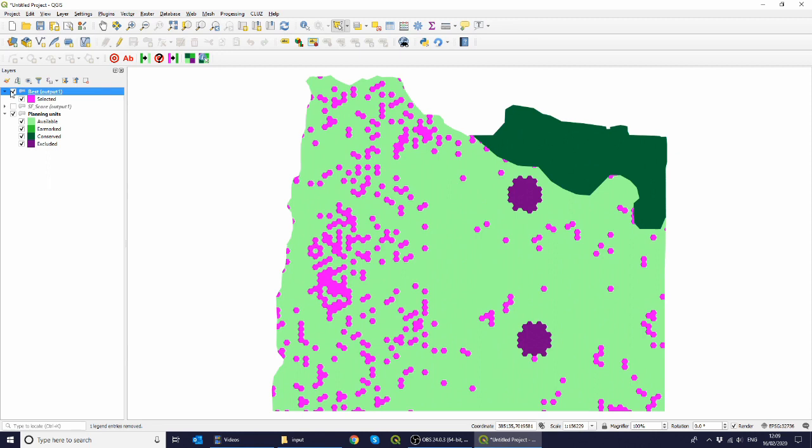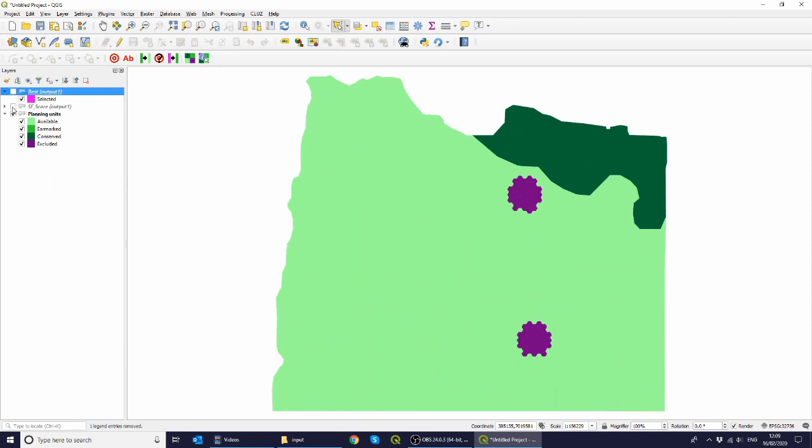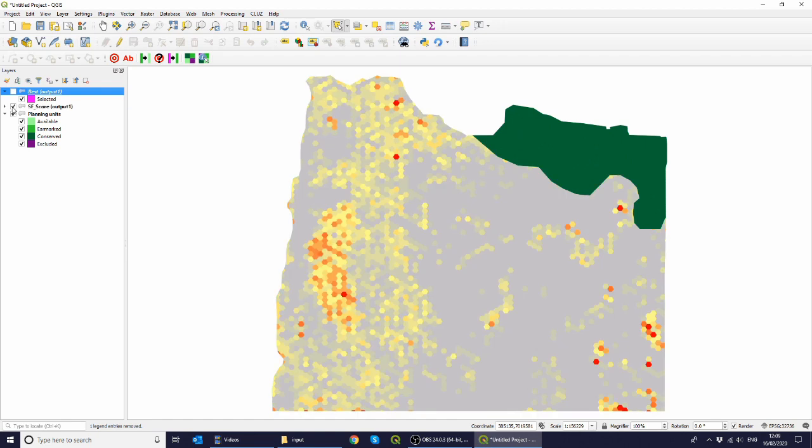The other output is the selection frequency output, which counts for every planning unit the number of times it appeared in one of those 10 outputs. So you can see that a few of these planning units, the ones in deep red, have been chosen in each one of the 10 times. Then lots of others have been chosen a bit less than that. You can see the ones in the very pale yellow have only been chosen a few times. The ones in orange have been chosen 6, 7, 8 times out of the 10. And then there's a set in grey that weren't selected at all.